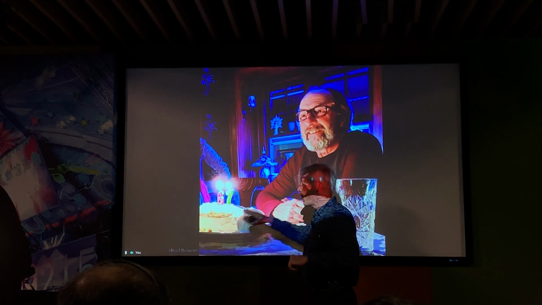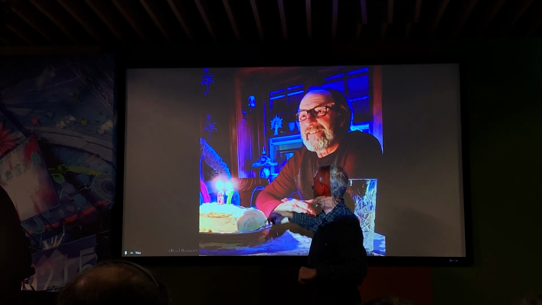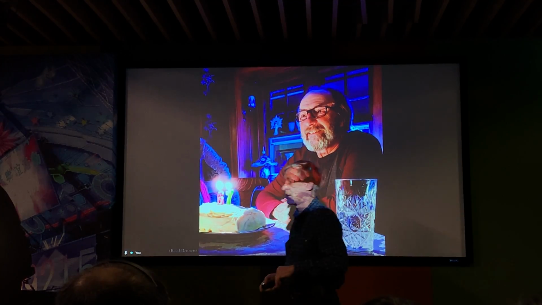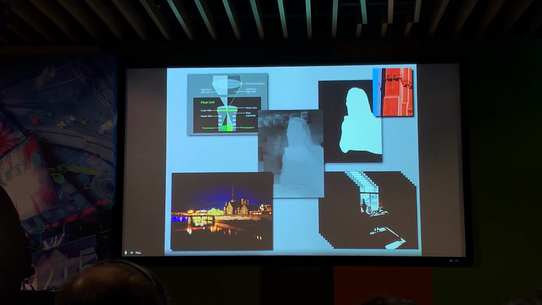This scene is illuminated almost entirely only by the candles. There's some purple something going on there, but he's illuminated almost entirely by the candles. And this is something Night Sight can do. And with that, I thank you for your attention, and I'd be happy to answer any questions.